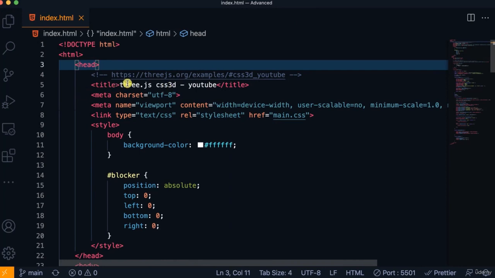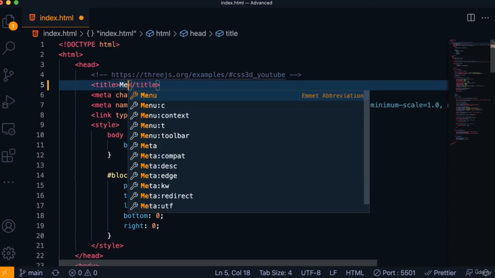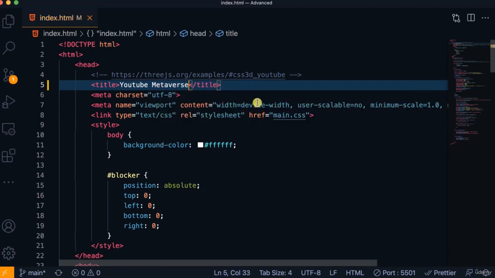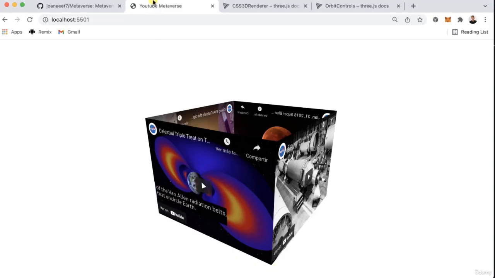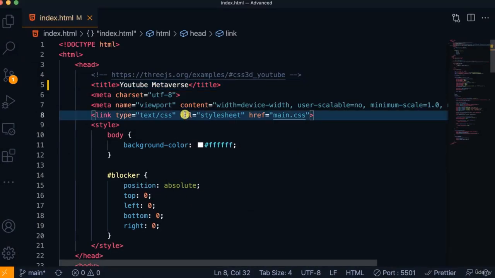Okay. What you'll notice is at the beginning, we're setting the title. This title could be anything you want. You can change it. You can put whatever you want. It's actually fully modifiable. Let's change it. Let's call it YouTube Metaverse. And we hit save. Okay. So you see how the title has changed. So let's see what else we want to change here.